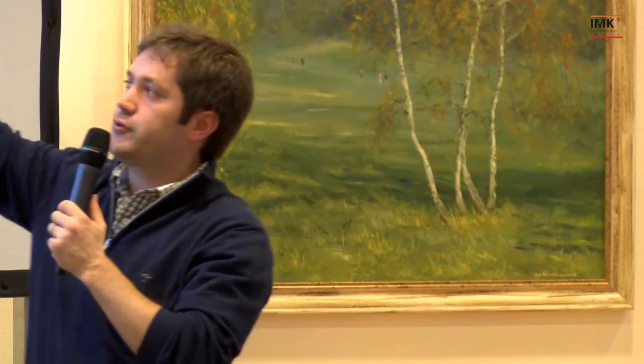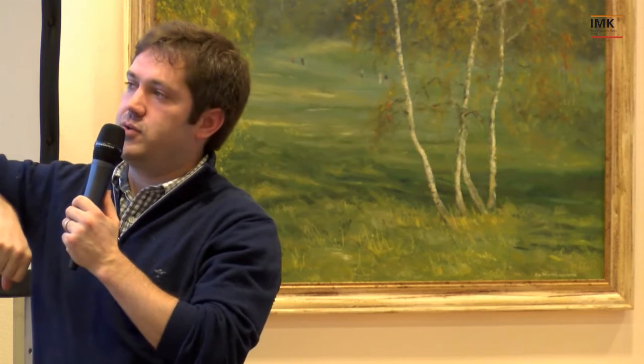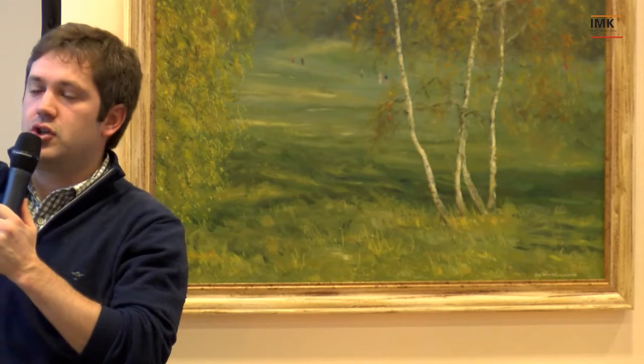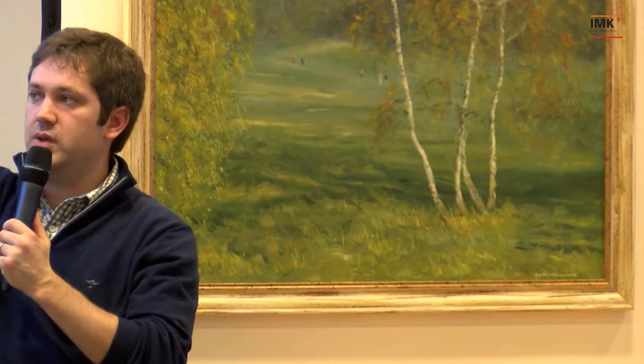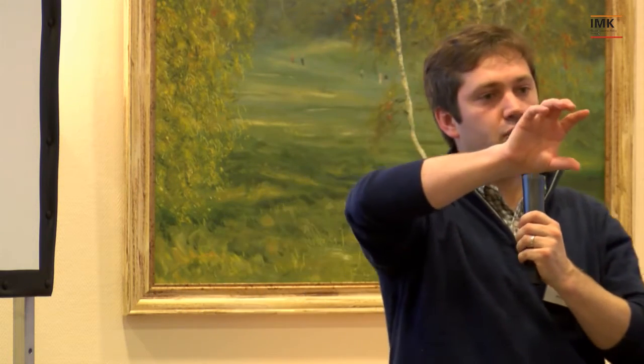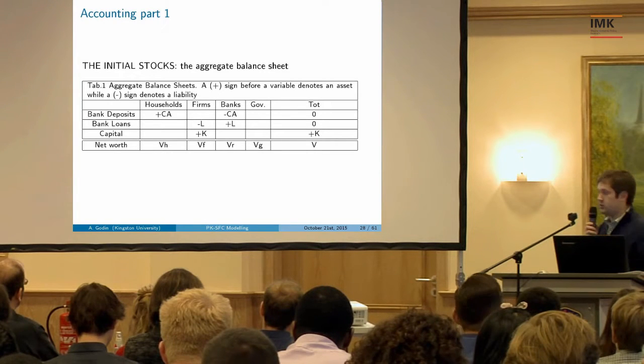And so to support this accounting framework, we're going to have three different matrices. An aggregate balance sheet for the economy, the transaction flow, which shows all the flows in the economy, and the flow of funds, which shows how, from the net lending position, you update the balance sheets. How the savings of each sector are going to be allocated between the different stocks in the economy. Let's just go into details.